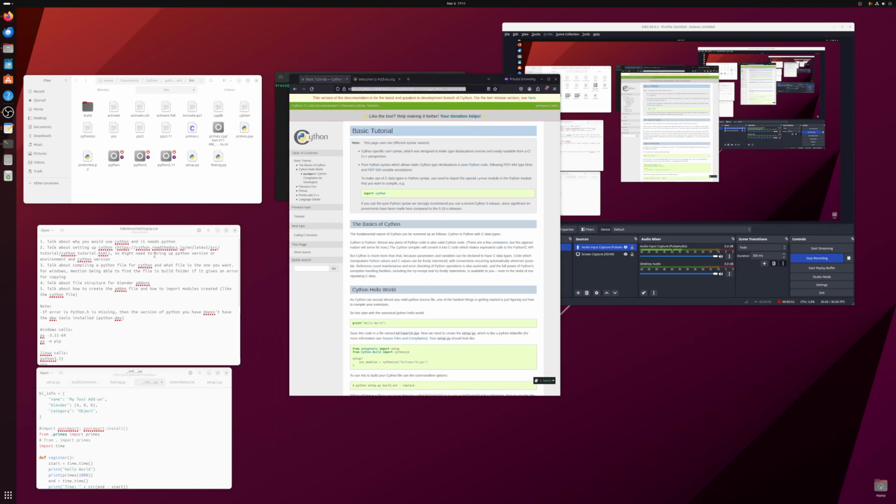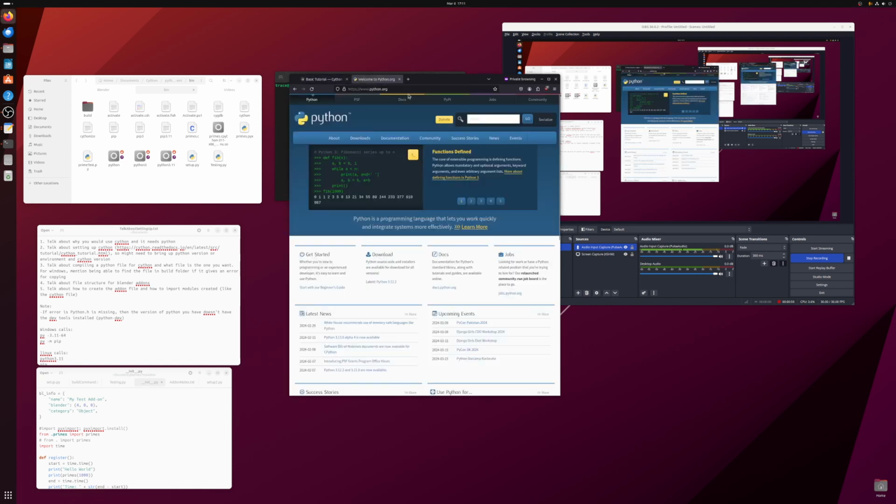But the main idea is that to set it up, you'll need Python installed. So make sure you have a version of Python installed on your machine, regardless of whether you're on Linux, Windows, or Mac. I know you can use Cython on Linux and Windows. I've tested it on both. I do not have a Mac, so I can't test that or really help you there, but I believe it does work on there. You can get a version of Python from their website.